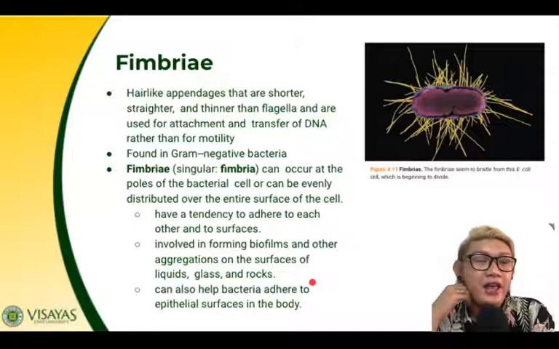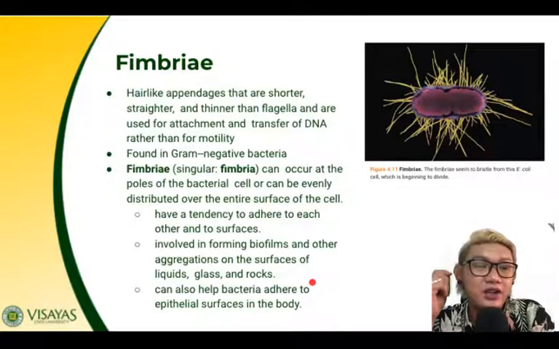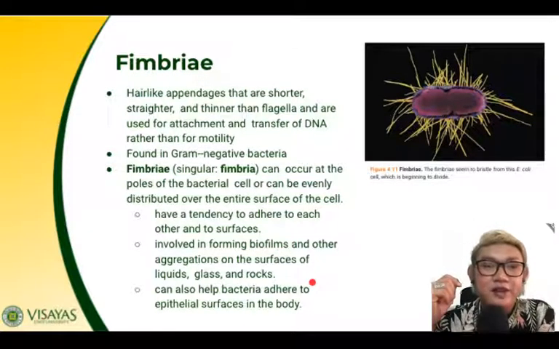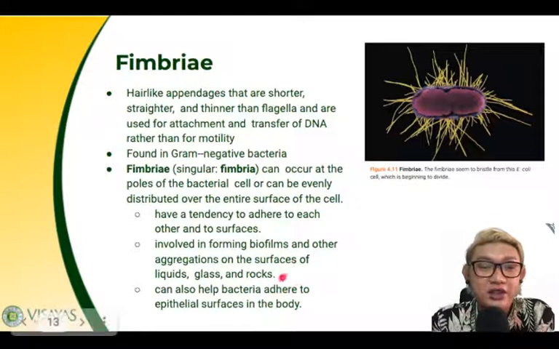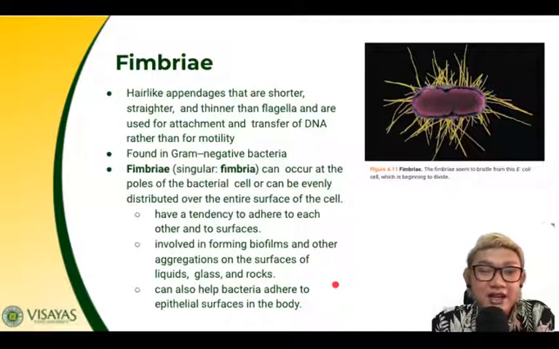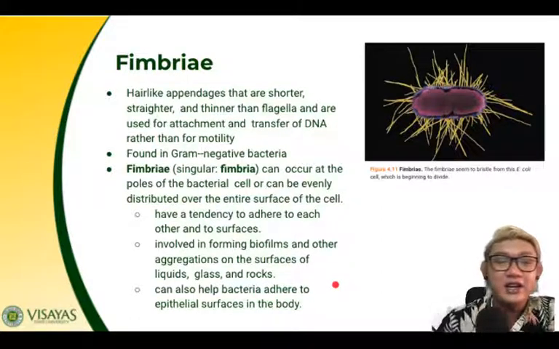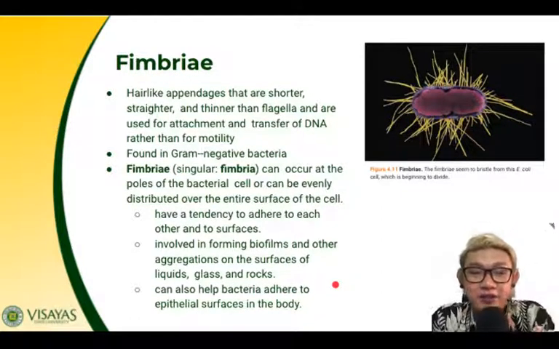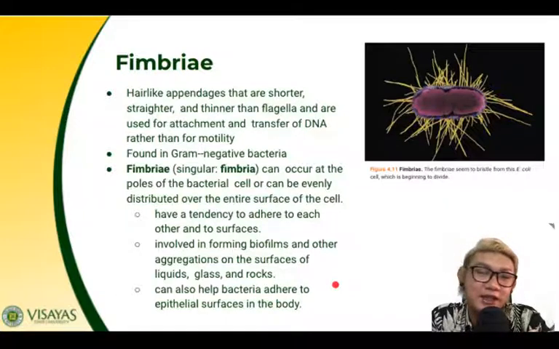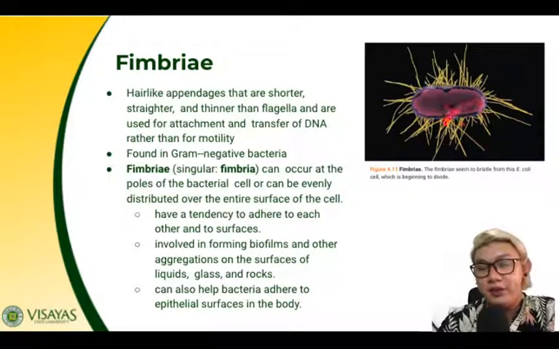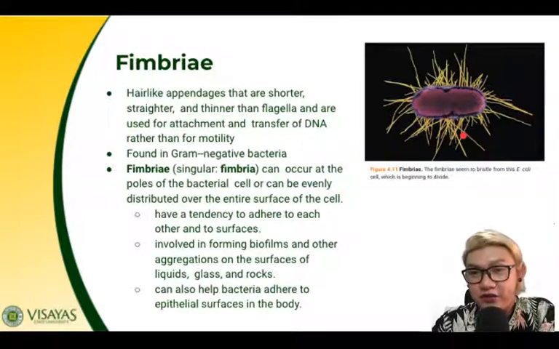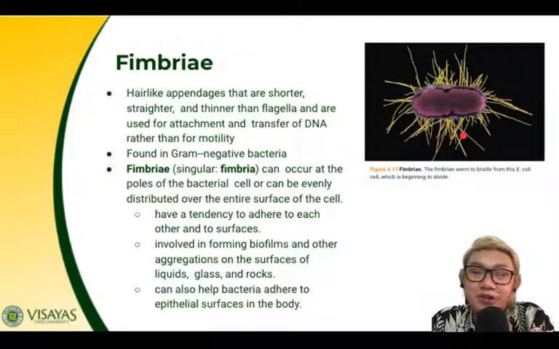They have a tendency to adhere to each other and to surfaces. And they're also involved in forming biofilms and other aggregations on the surfaces of liquids, glass, and rocks. They can also help bacteria adhere to epithelial surfaces in the body. So, for example, E. coli has fimbriae so that it can be attached to a particular surface. So it's almost the same as the amorseco, the weed that we have in the Philippines.